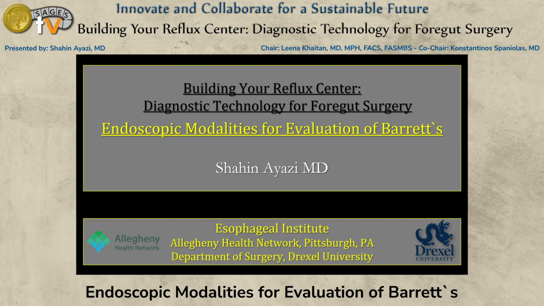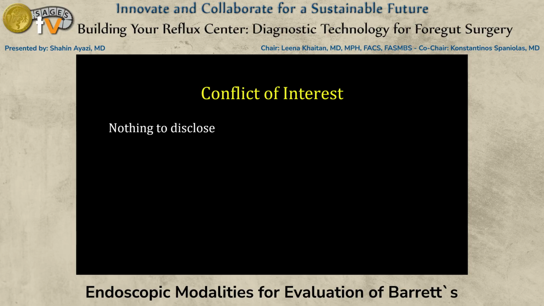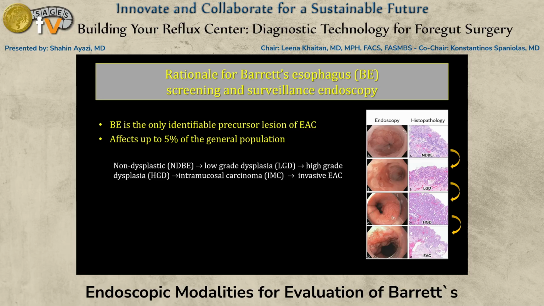Good afternoon, everyone. I'm going to talk about endoscopic modalities for evaluation of Barrett esophagus. But before getting to those aspects of the endoscopy, first we need to talk about the rationale for these endoscopic assessments. Barrett esophagus is the only identifiable precursor lesion for esophageal adenocarcinoma, and it affects up to 5% of the U.S.